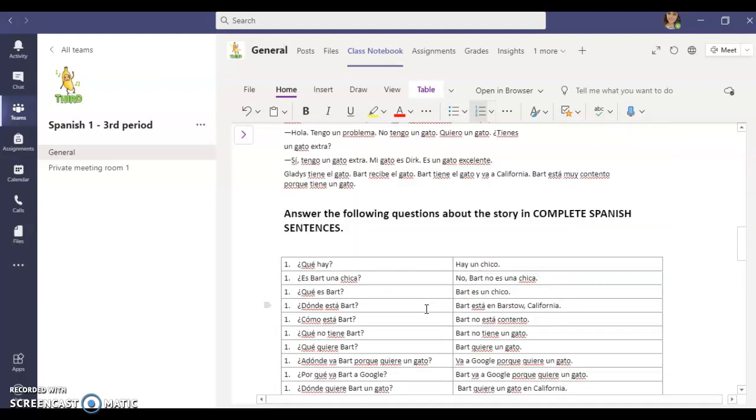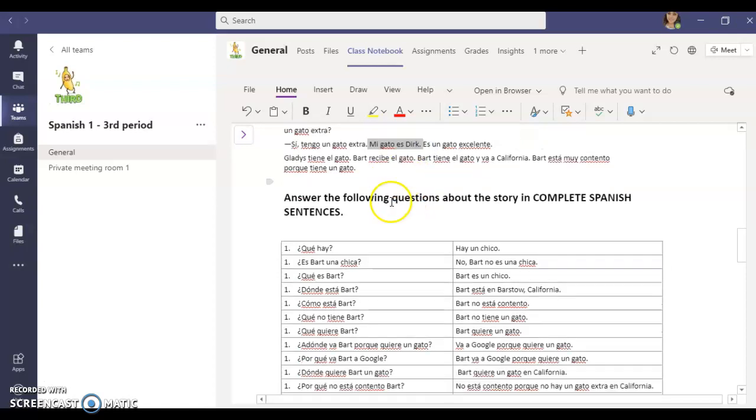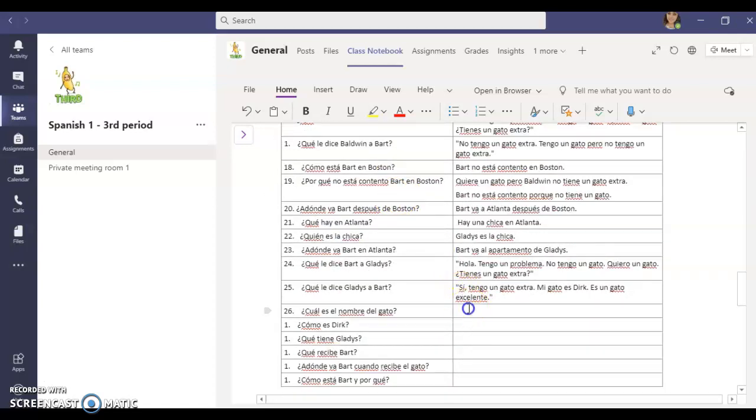Now, if we scroll back up to our reading, Gladys said right here, Mi gato es Dirk. My cat is Dirk. Now, we can't just copy that to our answer because the question is, what is the name of the cat? And if we had copied that, it would have said, my cat is Dirk. Well, that doesn't really answer the question properly. So Dirk is the name of the cat, right?